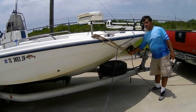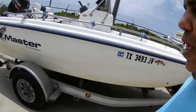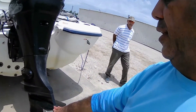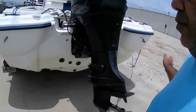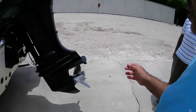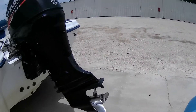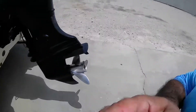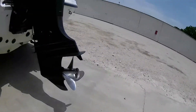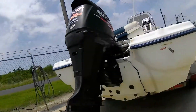Another thing: use your motor to your advantage. When the motor is straight, the boat stays straight. If you move it left and right, the boat will tilt left and right. So if you need to go closer to the shoreline or away from it, just move the motor left and right. The boat will drift left and right because the water will come through, hit the motor, and create a force to go left or right. That's another way of controlling the boat.